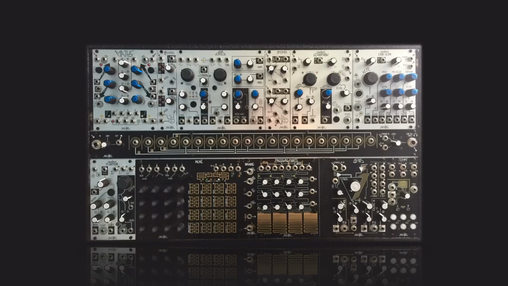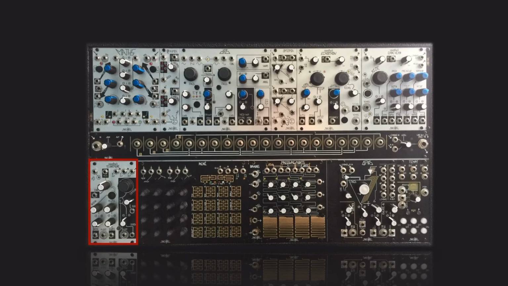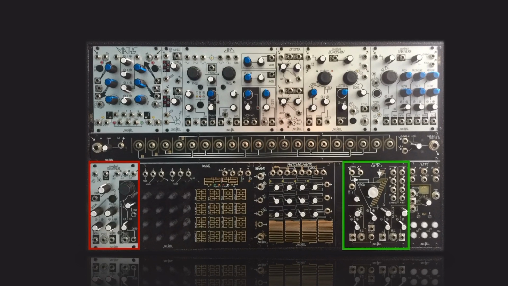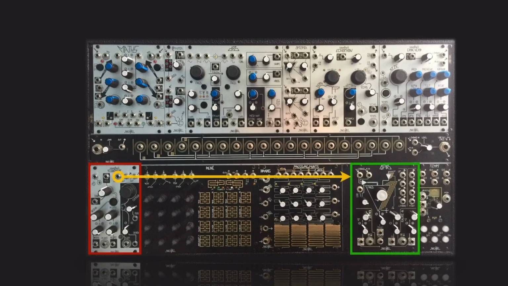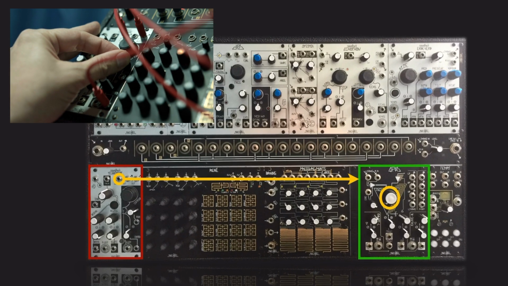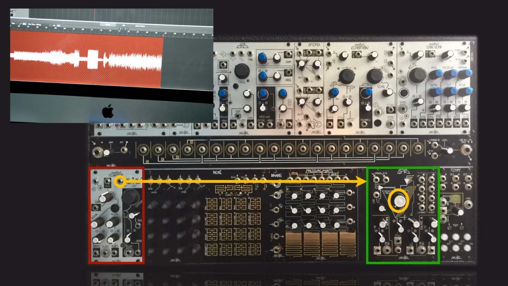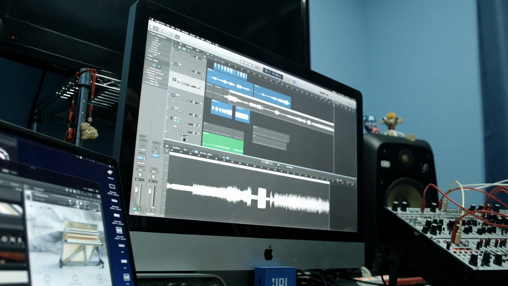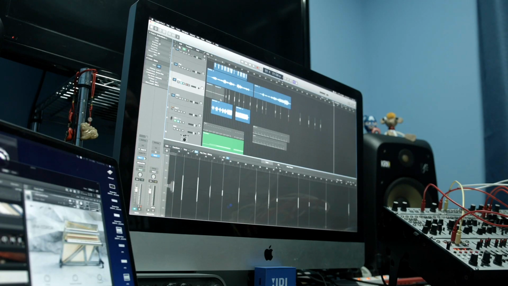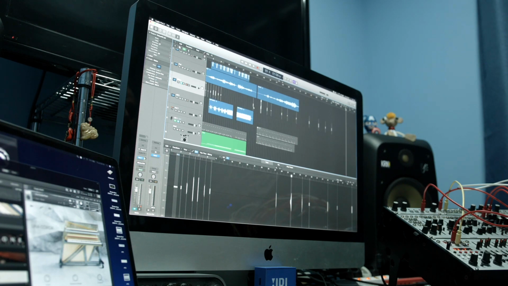So what I'm going to do is take the Telharmonic module again. I'm going to put it back into the Q pass, but this time I'm going to use the noise output. Then I'm going to use the cutoff to sweep through the different harmonic peaks and record a long line of noise. Then I'm going to go back and cut it all up and pepper it back in to give it those unique percussive sounds and add a lot of character to this cue.